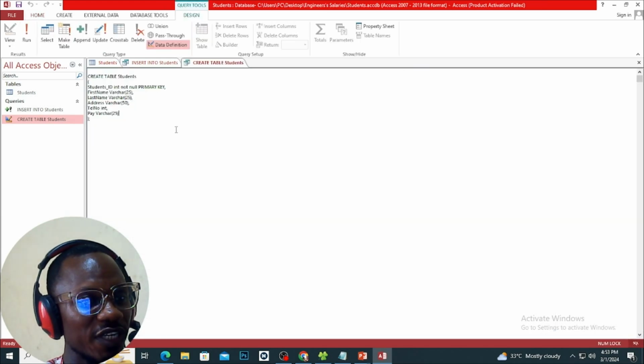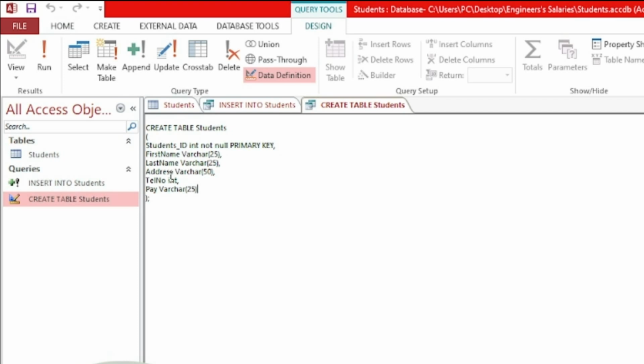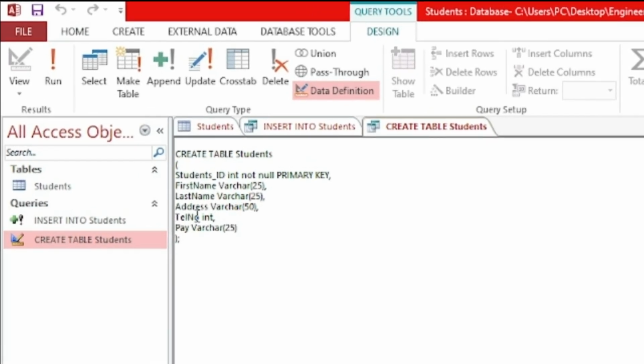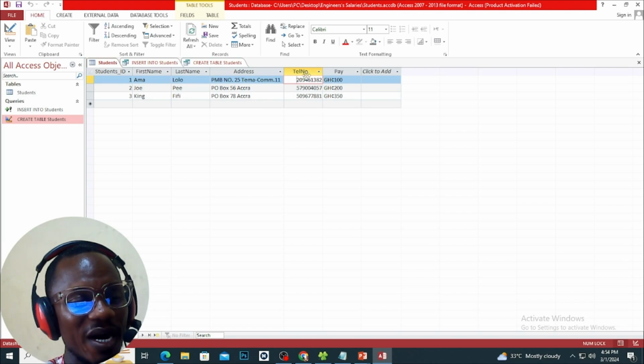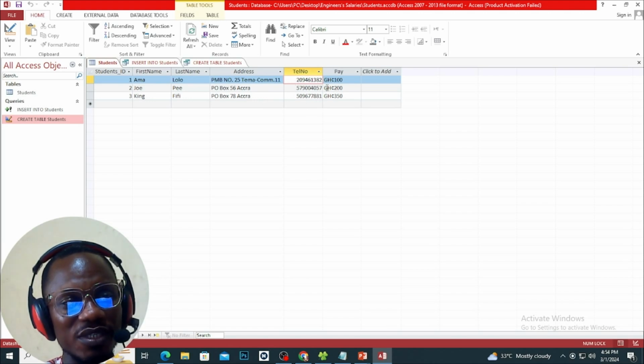When you watch very carefully here, I made the telephone number an integer. Because I made it integer, when I'm typing 020 and so on, the 0 always goes off.